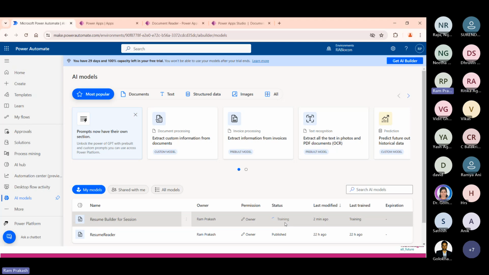Does it analyze other job portals? Other job portals, no. We can't directly use the link to train it, so you need your documents to be uploaded here. Or, for example, you can input a bunch of documents to your SharePoint site or Microsoft Dataverse, wherever Microsoft Flow is supported.